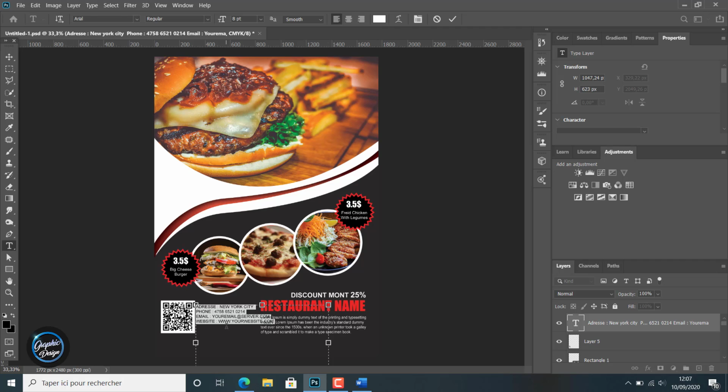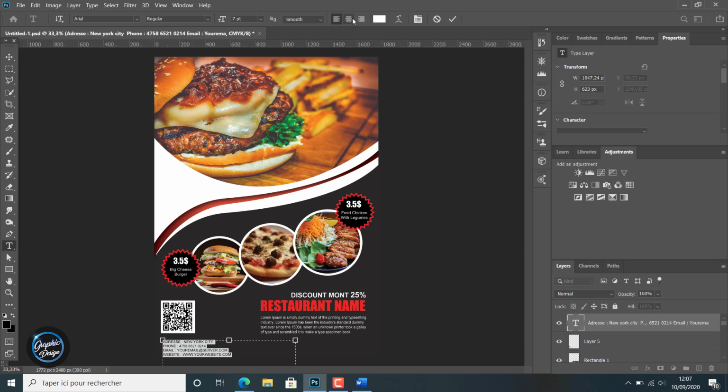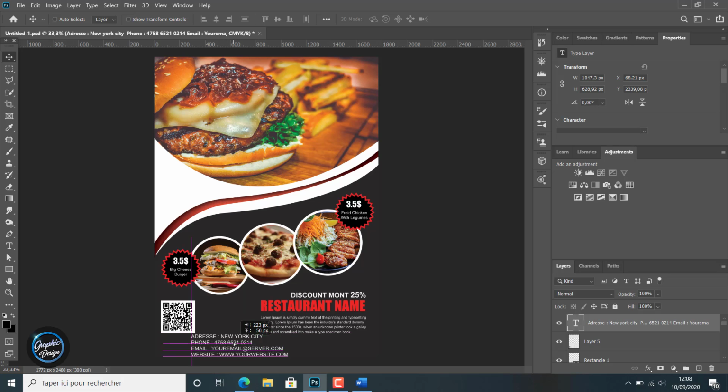So another time I come back and I select the paragraph text. That's fine. So I place it in this place here, for example. I select it another time. So we try now to find the right place to place this text, and also the barcode and the rectangle, which is at the top of our text.